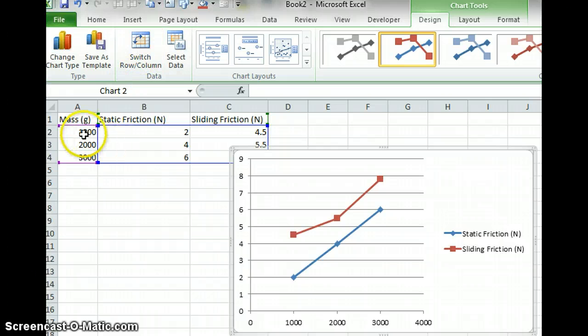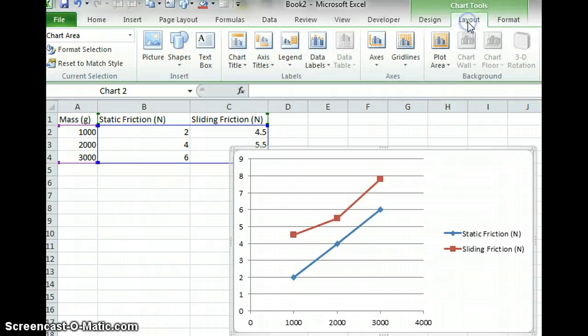Now this next one brings us up and identifies this as our X values and these as our Y values. Now we can go ahead up to Chart Tools and do Layout and do a title, legends, title the whole chart, title the axes, etc. And that is the basics for this. So you'll go ahead and print this out with the labels and can turn it in.